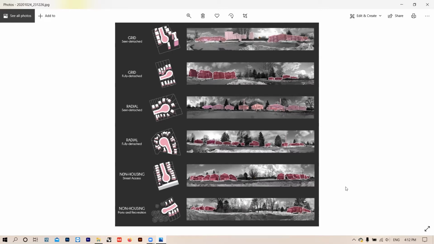And I had this collage-like panoramic view where the darker pink are essentially the detached and the medium pink are semi-detached, and then the super light ones are residential apartment buildings. And I just kind of wanted to highlight and emphasize the diversity each cul-de-sac has within my site. Thank you, Nigar.